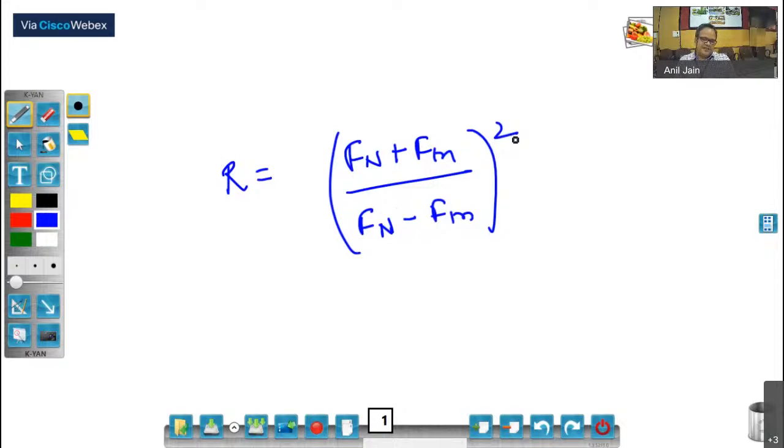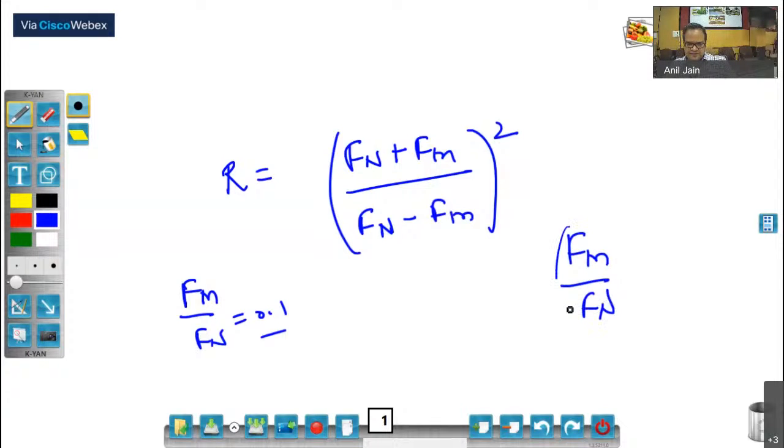And this has important consequences. Suppose you are doing an experiment with a ferromagnet and your idea is to determine the magnetic moment, and suppose the moment value is quite small, something like Fm by Fn is small. When you do this experiment using an unpolarized neutron beam, your enhancement in the intensity goes as the square of this part, so this factor becomes very small. So this becomes like 0.01.